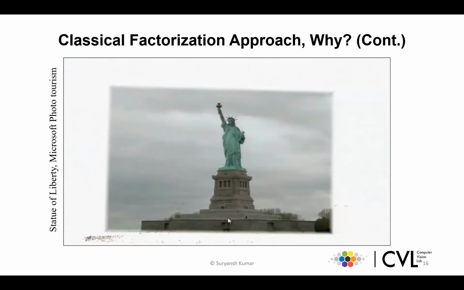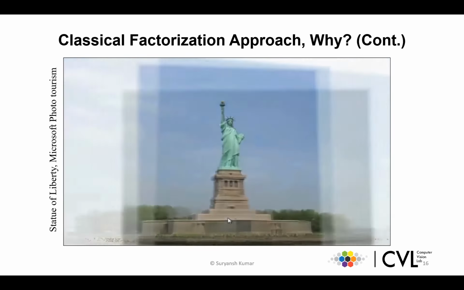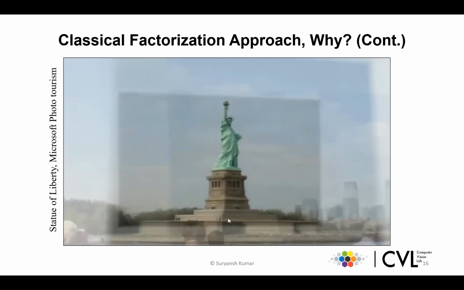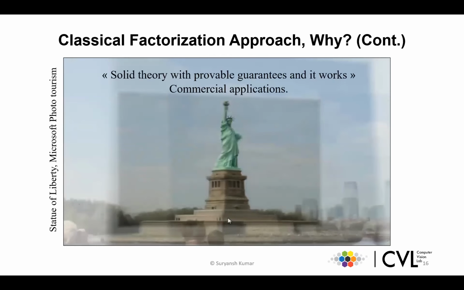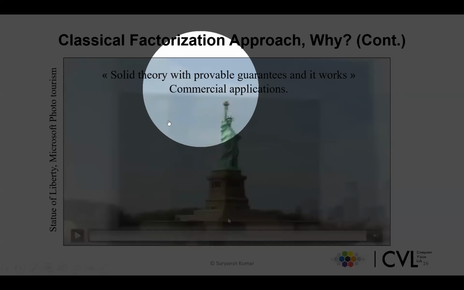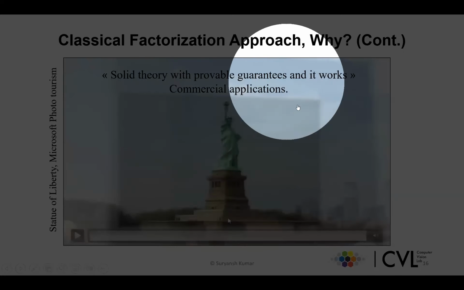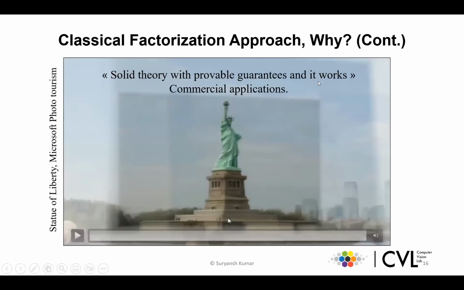But if I go for rendering a non-rigid scene with reconstruction, there are basically no algorithms. And what I mean by that is this. The point I want to make is that it has a solid theory with provable guarantees and it works. So there is theory, there is practice, everything works fine. Not only from a 3D viewpoint, if I want to do rendering, I can also do that. Okay, so what you saw here is a rendering of 3D.